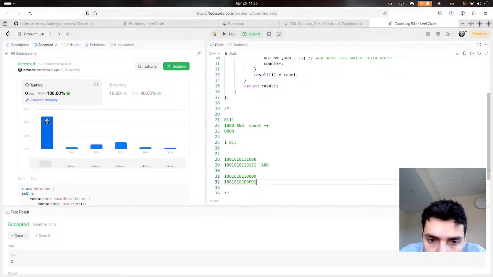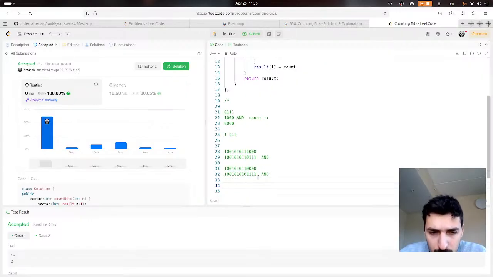No. God damn it. It's going to take away one bit, essentially. It's going to take away this bit. Now we're left with this.